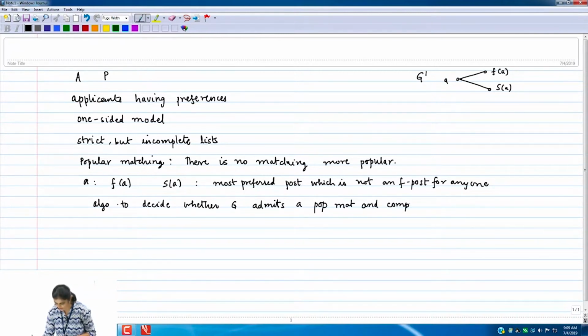And we were at the stage where we would like to ask, can applicants cheat or misreport preferences when they have information about the preferences of other applicants, and they know that the central authority is going to select any arbitrary popular matching, and we would like to study the structure of the problem. For this, we said that we are going to talk about what is a switching graph.